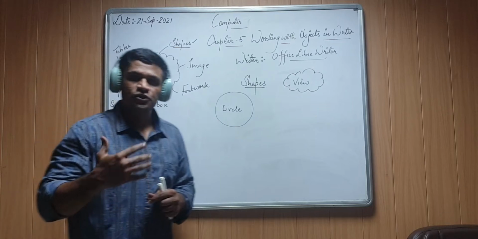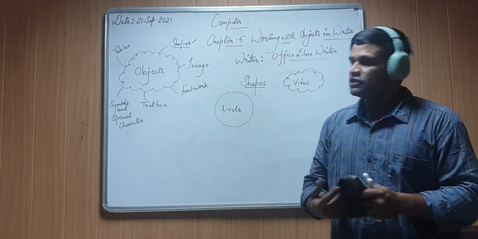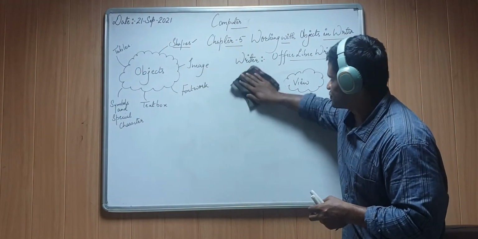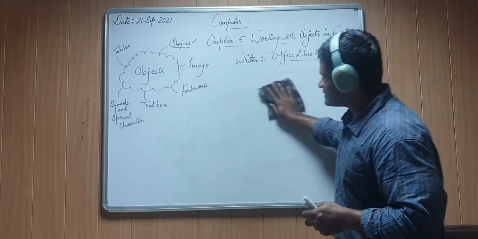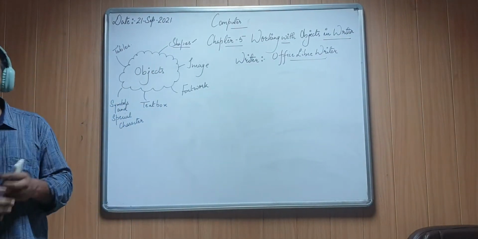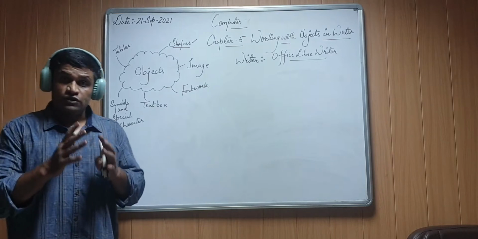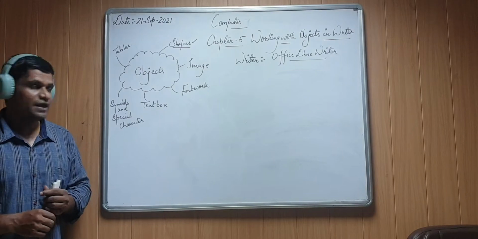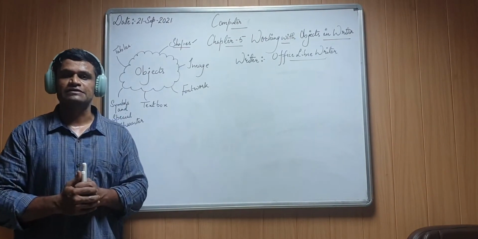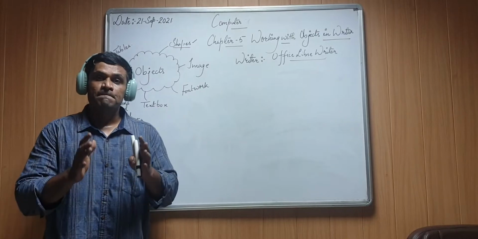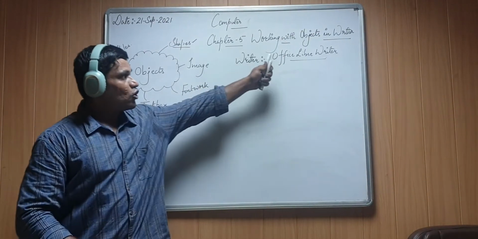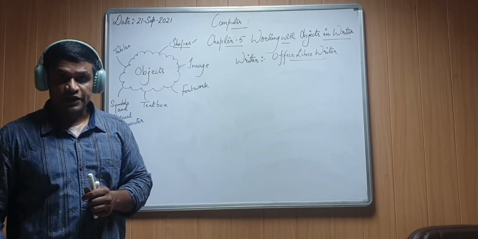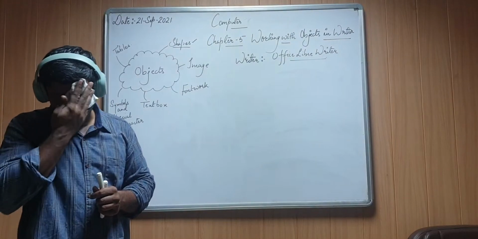After insertion of your shapes, we have the next, that is insertion of an image. Might be in your text document you may require to insert a picture, an image. Now that image can be an image which you have saved in the computer. आपने अपने कंप्यूटर मेमोरी में स्टोर किया है, वो इमेज भी आप इंसर्ट कर सकते हैं. And there are certain pre-installed images which come along with this program. आपने देखे हैं in your mobiles also. आपने देखे हैं कि उनके अंदर already pre-stored images available होते हैं.